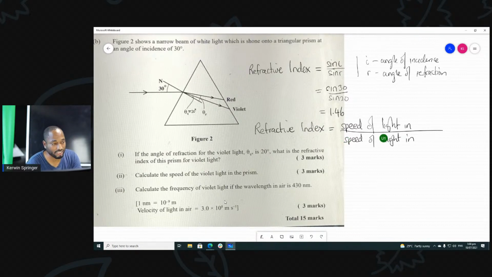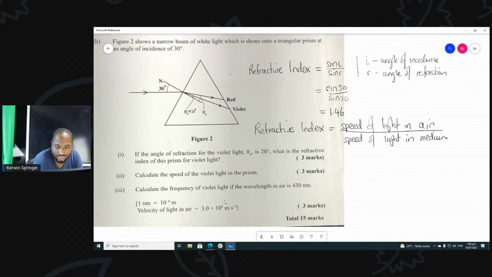So where should I put the air and where should I put the right? It slows down. So if it slows down, it means we want the smaller figure to come here. So we're going to put the speed of light in the medium here, and the speed of light in vacuum, or in this case in air, whatever's coming through first, will give us the answer. So the speed of light in medium 1 over the speed of light in medium 2. But I've just given you some ways to think about it.